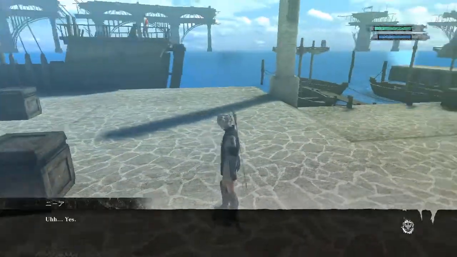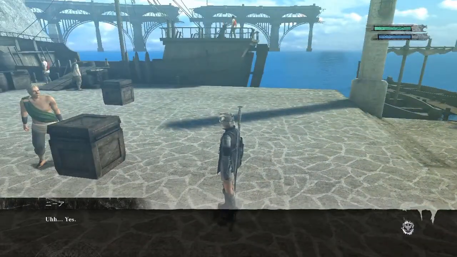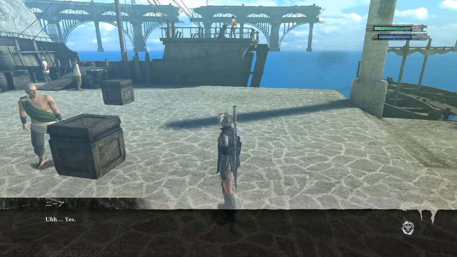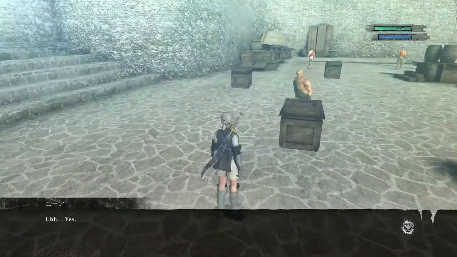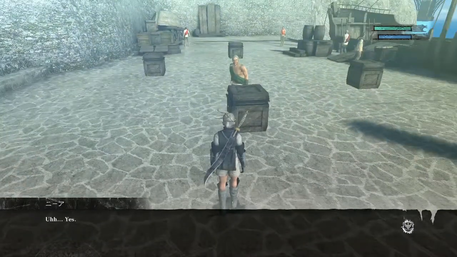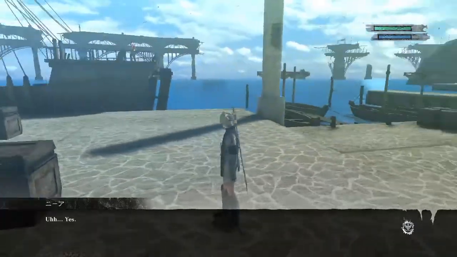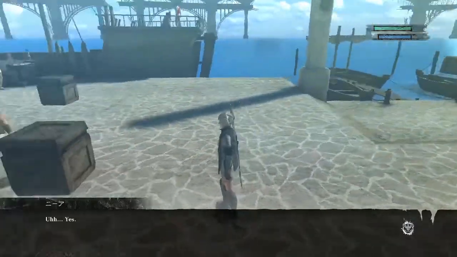The original translation patch was basically copy and pasted from NieR Gestalt, which is the English version. But the localization patch helps edit a few things to make it more seamless, more consistent. Because if you know about NieR Gestalt and NieR Replicant, the main characters are a little bit different. So that's why.